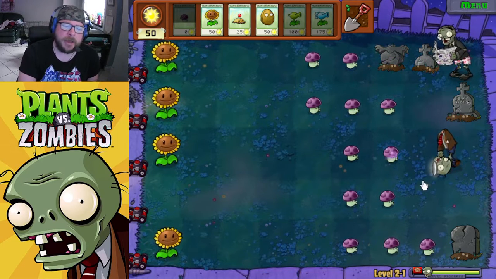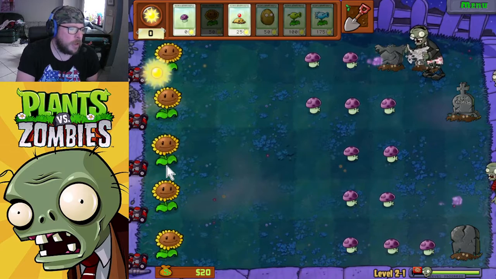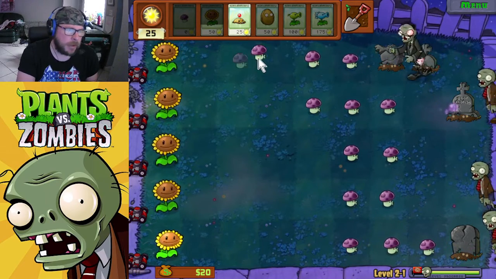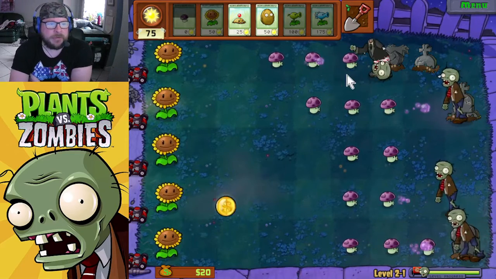I can't wait till we get to the backyard. Probably the backyard is my favorite part. The one with the pool. It's just fun. Like, it's just downright fun. Because there's a lot of stuff always happening. Like, everything's just popping off.